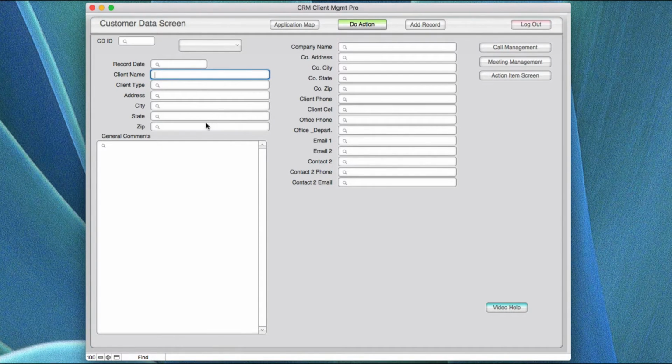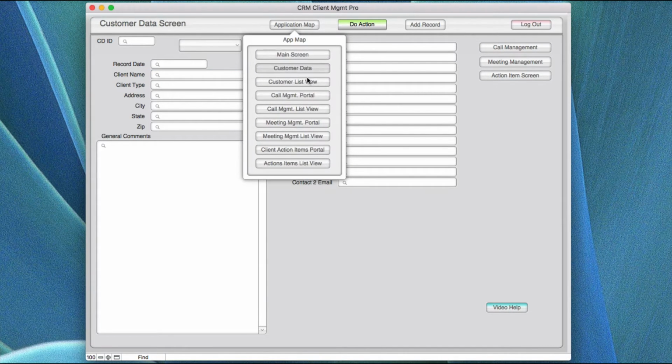It can be anywhere as far as the customer is concerned. You can even go to the general comments and look in there and any of these company information things. If you're in a portal, which I'm going to show you later, you cannot search in a portal, but you can use the drop-down list to go to the individual list views, and you can search within the list views, or you can go to the actual portal records like this one and the list views in order to do a find within those areas.